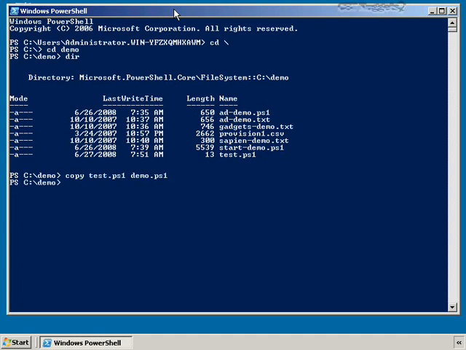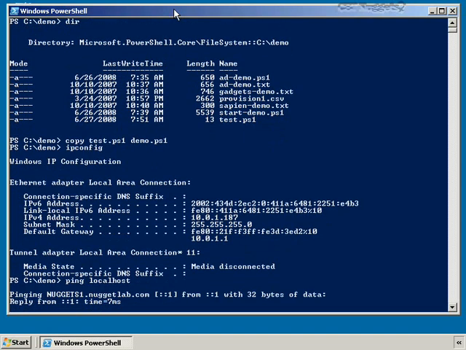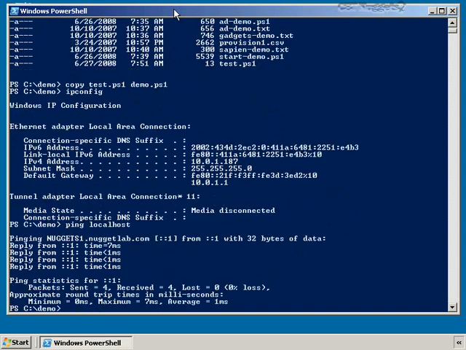to demo.ps1. What I'm trying to illustrate here is that Windows PowerShell is using the same type of commands that the older command.exe, or DOS shell if you prefer, used. And the intent is to make it easy for you to start using Windows PowerShell right away to accomplish some of the same tasks that you run in command.exe. And it'll work not only with built-in commands, but also external command line utilities you might be used to: ipconfig, for example, or maybe traceroute, or ping. All of these things work in the same way. So you can start using PowerShell a little earlier.